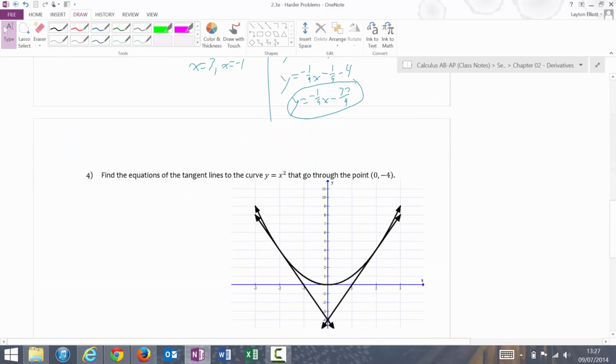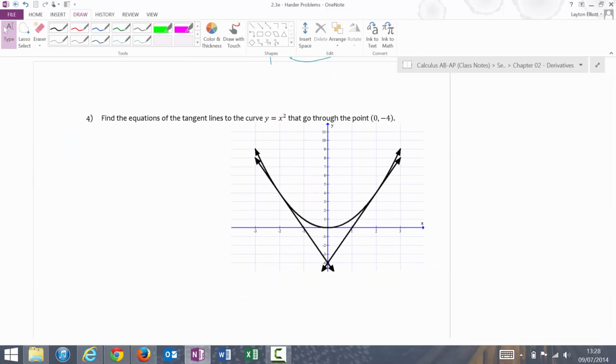Circle the other one. Okay, moving on to the back, we've got tangent lines to the curves that go through this point (0, 4). Now this is a new kind of problem. This is one where I can't just look at the graph and say I know exactly what those points are, even though I probably do for this curve. What I want to do is figure out, knowing only this other point, or basically picking any point, what the tangent lines that would pass through that point would be. So I want the equations of these two tangent lines.